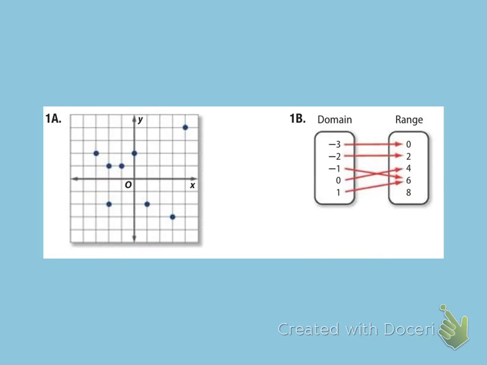Do you have to write them out? You don't have to necessarily, because what happens? It's not a function. Very good. Okay, see right here and right here? Those coordinates are what? -2, 1, and -2, -2. Okay, see that right there? Repeating x's, which automatically makes it not a function.